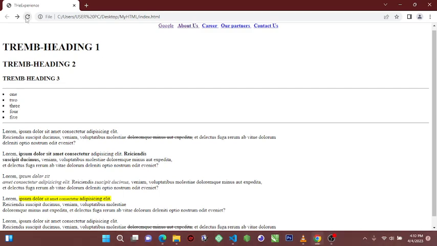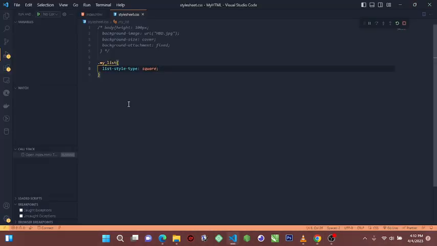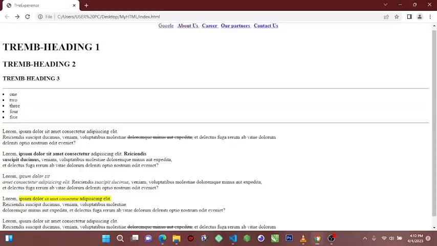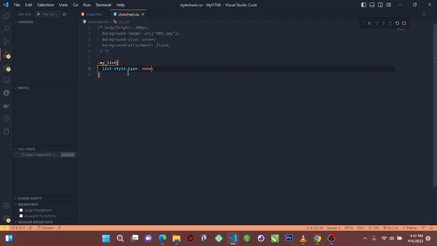Can you see it? Yes, so that's how it works. I can also choose to remove it. I can decide to remove it, and I put none. Once I insert none, it doesn't have any effect again. You will see that there is nothing there. So I can decide to do that too through my style sheet.